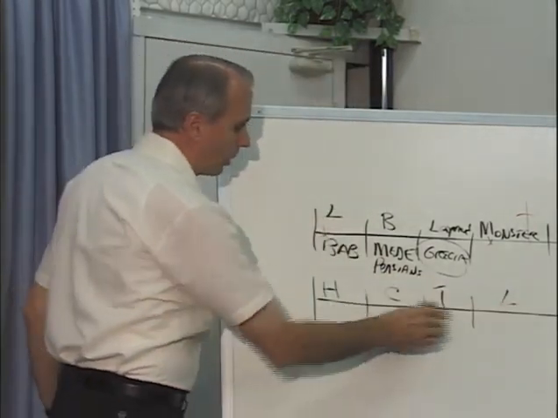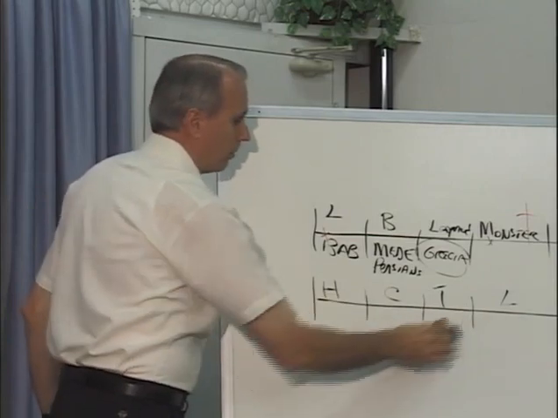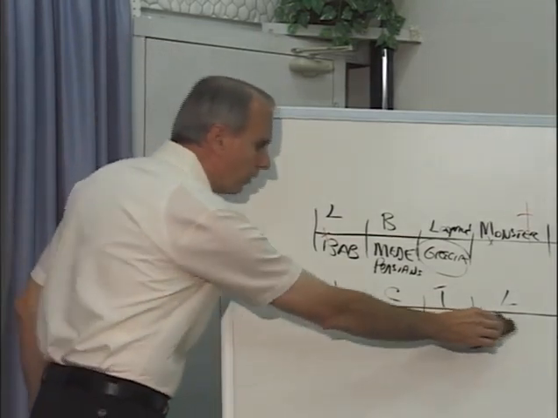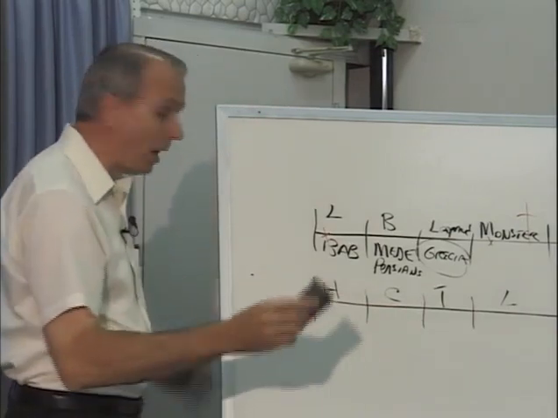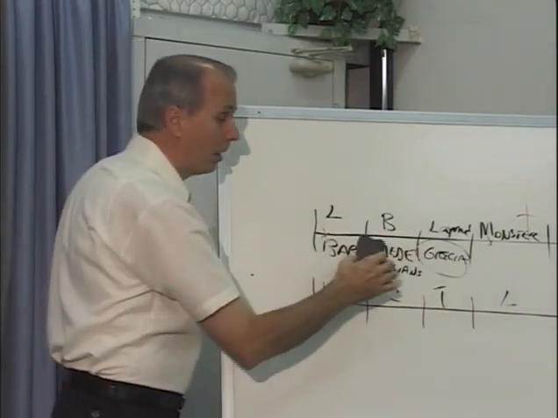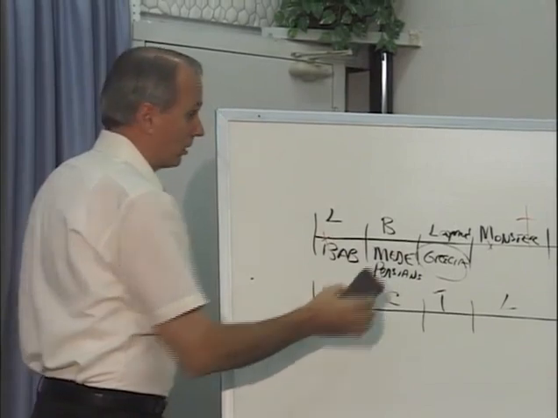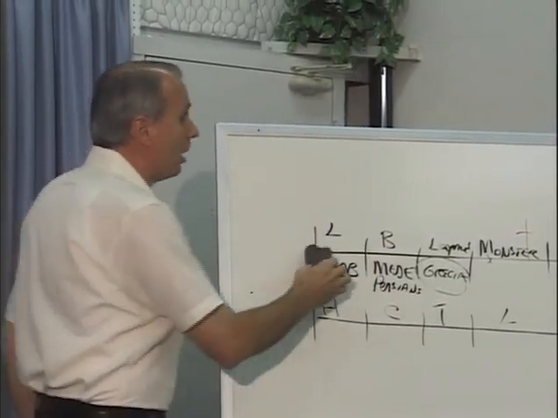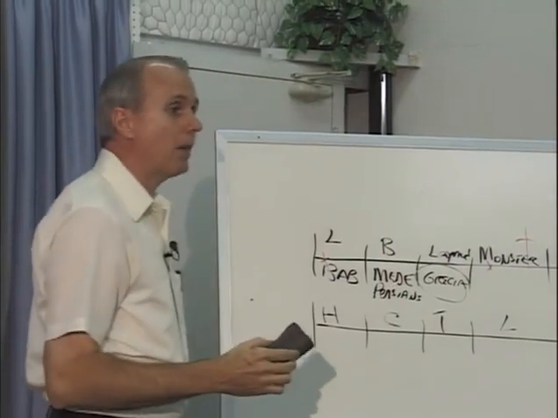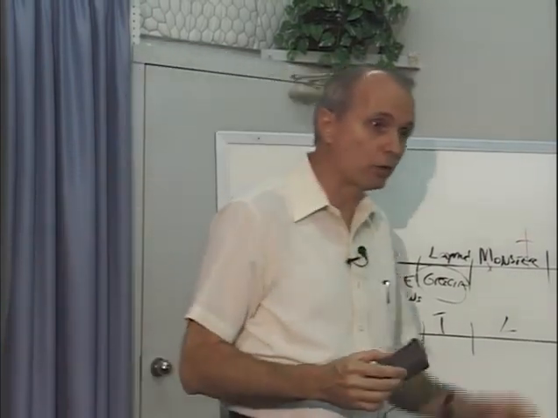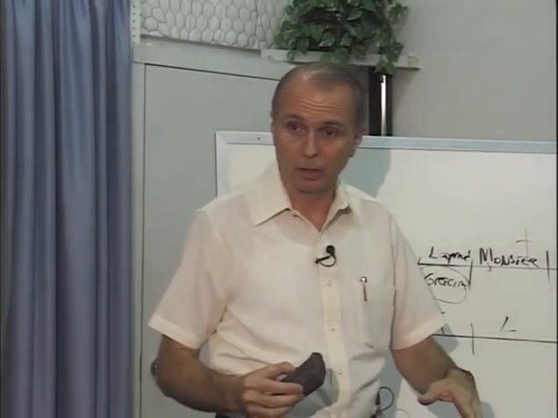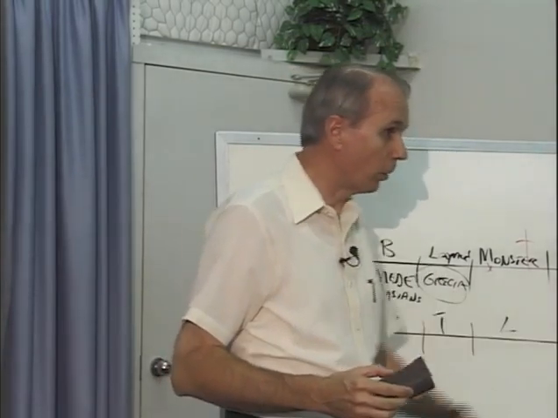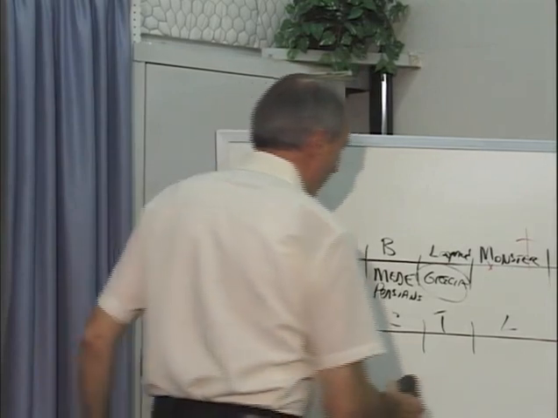We find this true in Daniel 2. We find it true in Daniel 7. We find it true in Daniel 8. We find it true throughout Daniel in Revelation without exception. It never varies. This rule is always true, and that's why it comes and enjoys the stature of being a rule. And the events that God has given are in the order in which he gives them. But when we get to the beasts, you can't logically deduct the leopard not coming before the lion or messing them all around. The Bible gives them in their order. The Bible attaches ordinal numbers to them. A third beast. Everybody's with me so far.